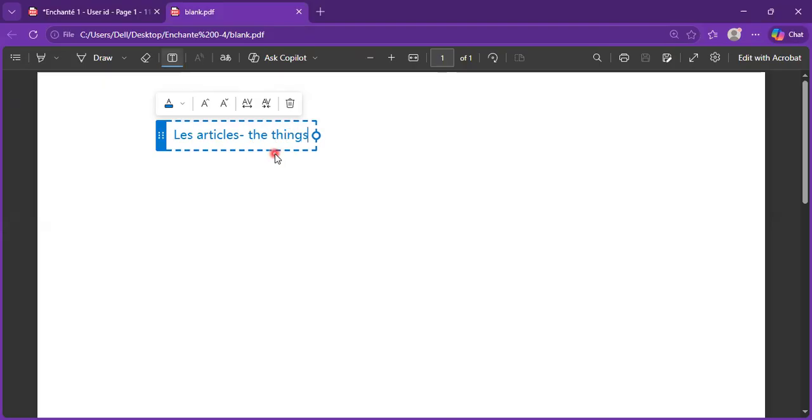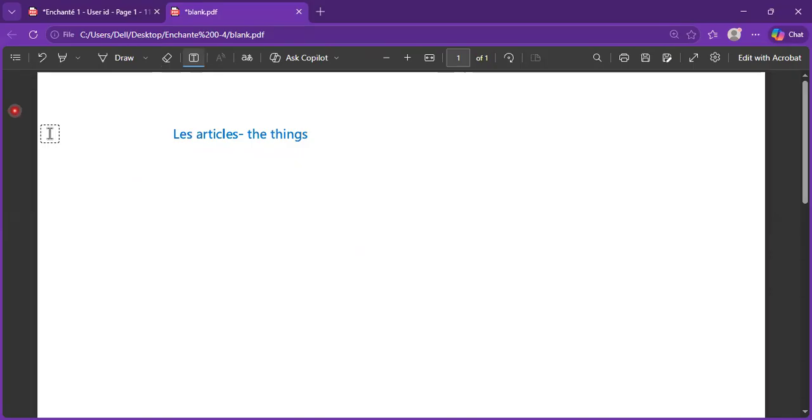Let's try to understand the articles in depth. First of all, they're called les articles. And in English, we call them articles. If you just translate it word by word into English, the meaning of les articles is things basically. Things, people, person around you, the things that we can see.